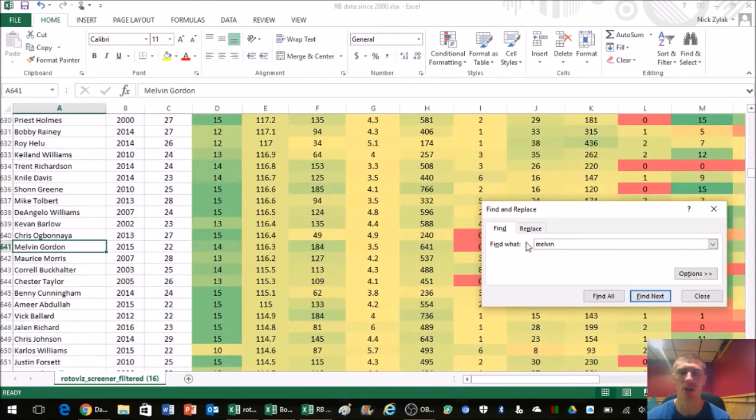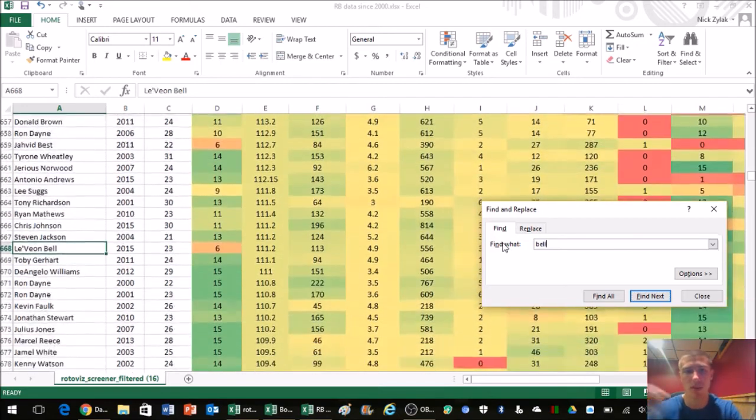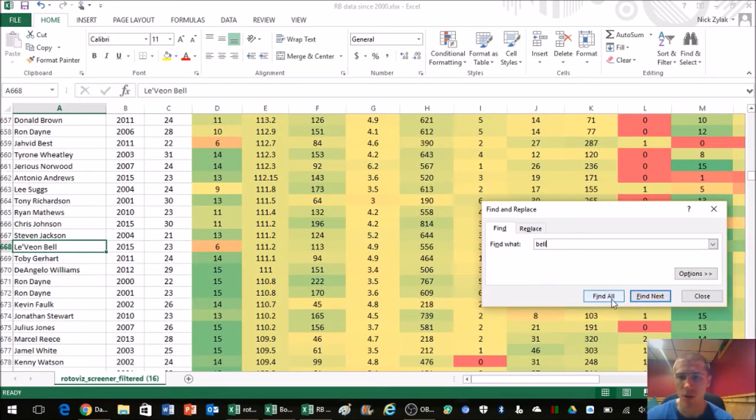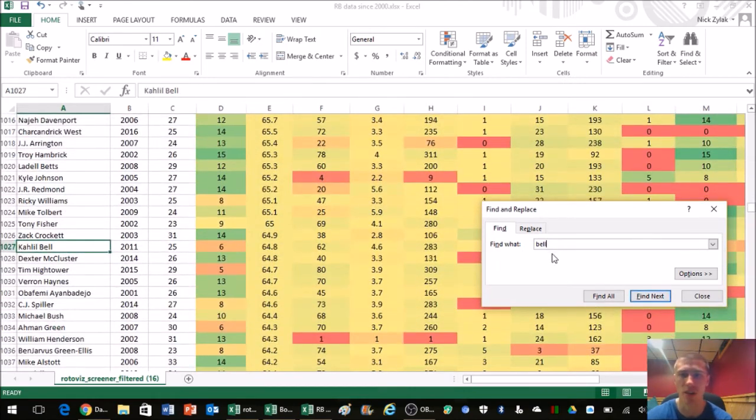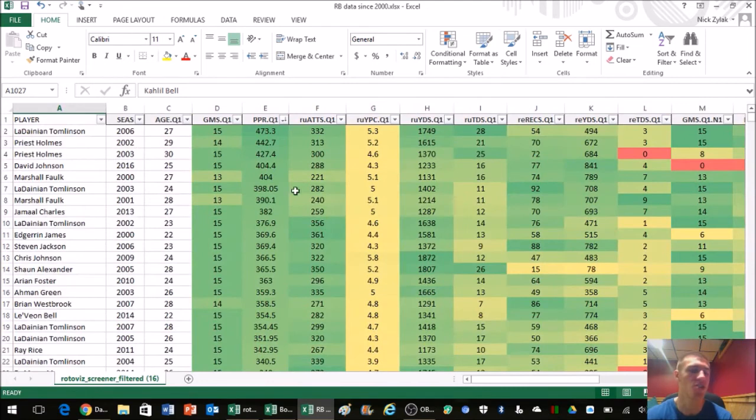But if you were just looking up a particular person, like you just wanted to look up Le'Veon Bell, and you wanted to find where his finish was. Oh, there's a lot of Bells, not a lot of Le'Veons. But you could just see where a guy finished for the year. You could combine different positions when doing this, but I would not recommend it.